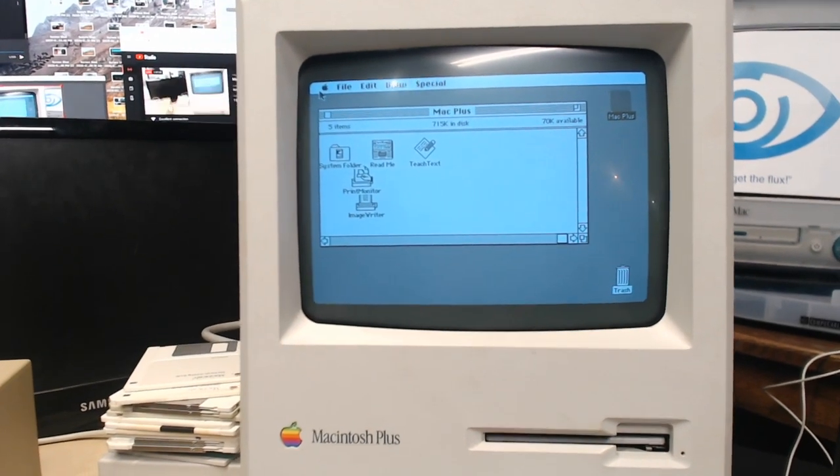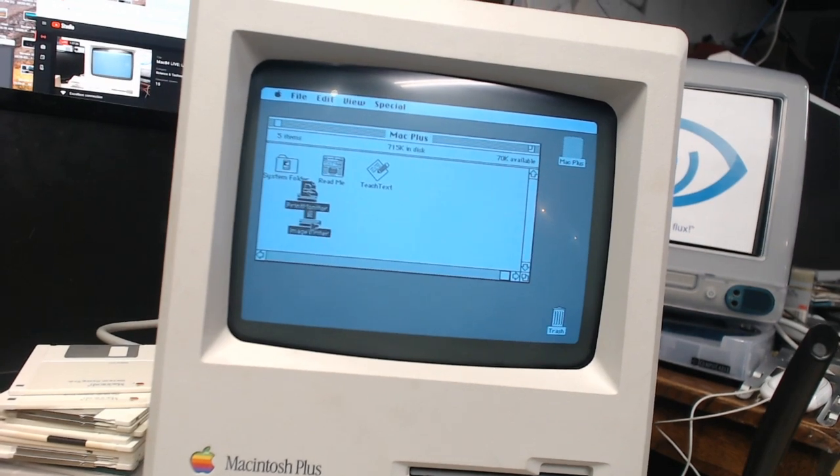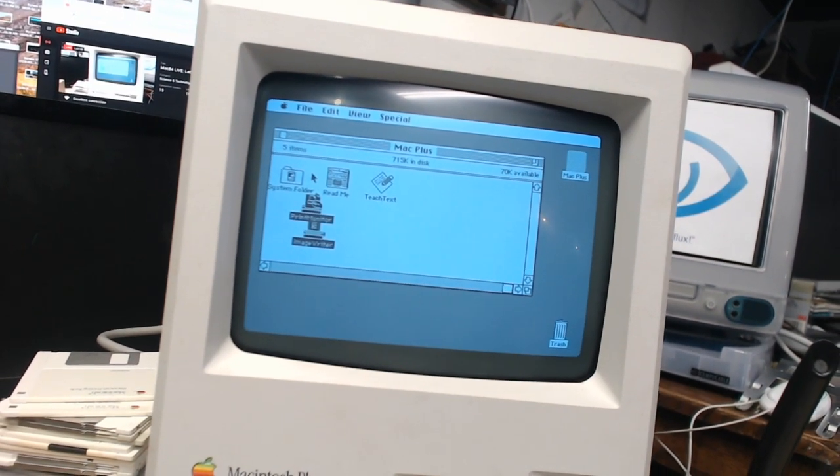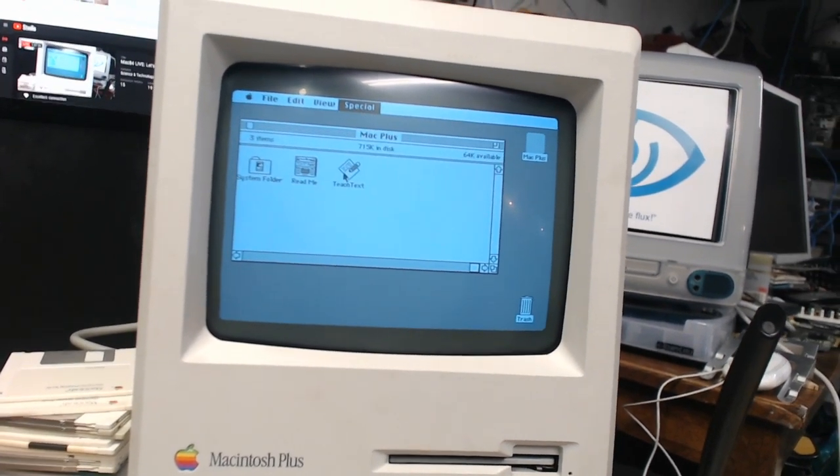Yeah, I read that as well. I've never played around with that. Yes, I will put them in the system folder. I should have done that before I started the thing up. All right, let's reboot. Thankfully, it restarts pretty quickly.